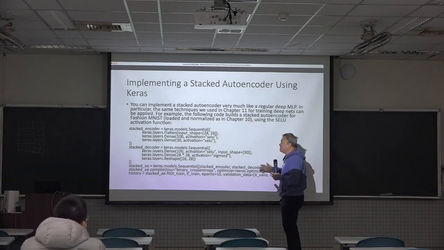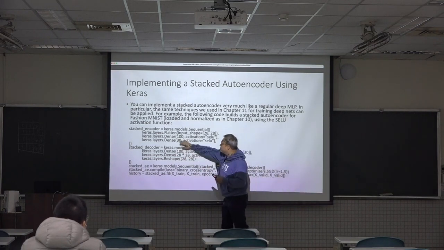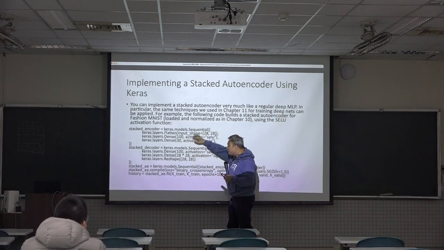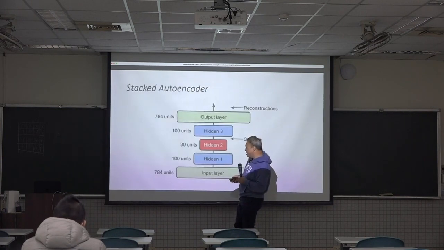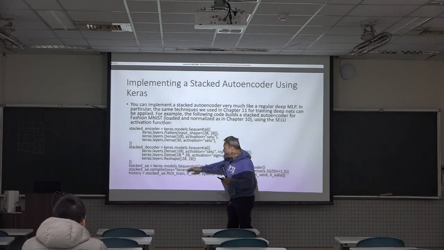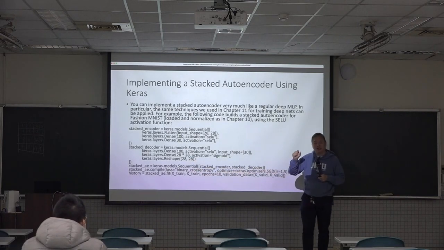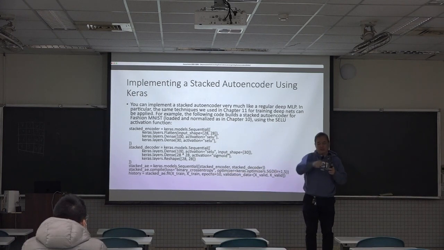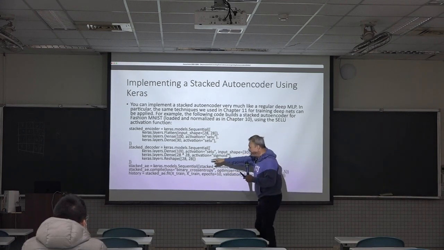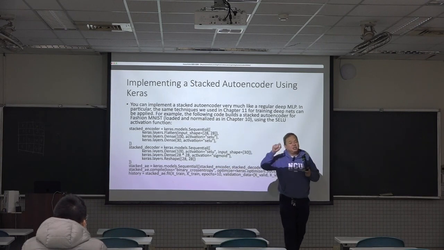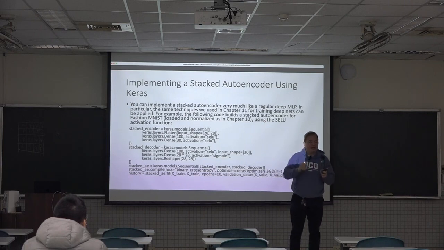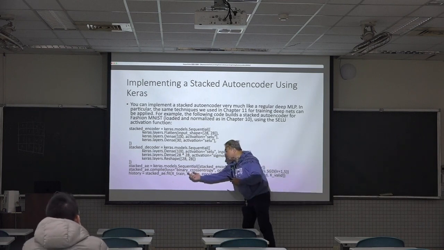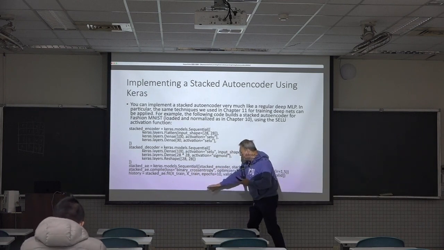But now, we actually treat this model as 784 binary classifications. Each output is considered as one separate classification. Of course, we are not doing a classification; we are just trying to treat it as this many classifications. That's why we use binary cross entropy. And then we can train it with 10 epochs.